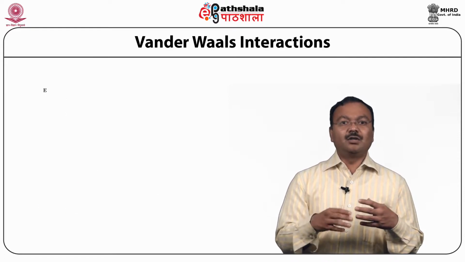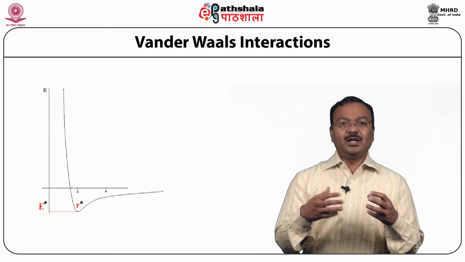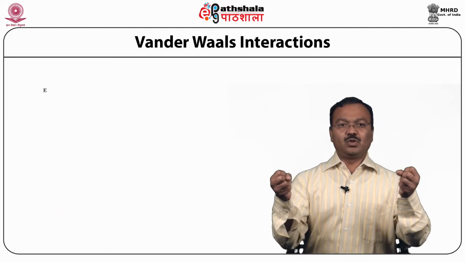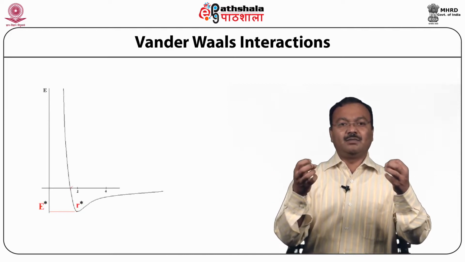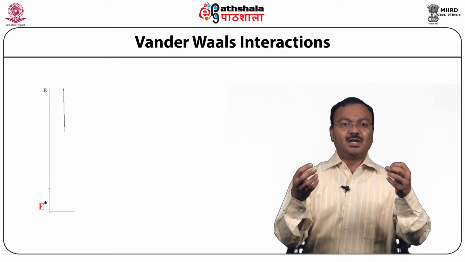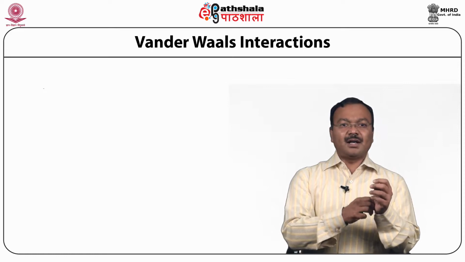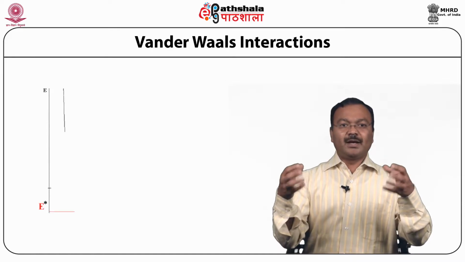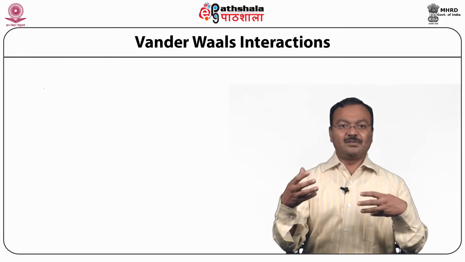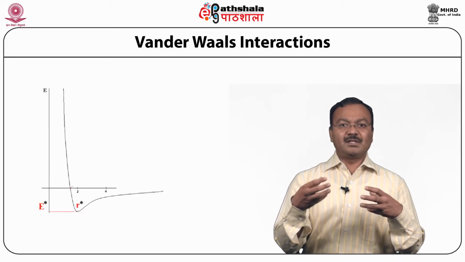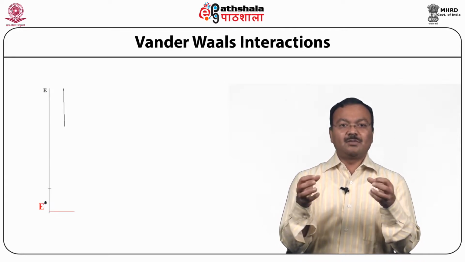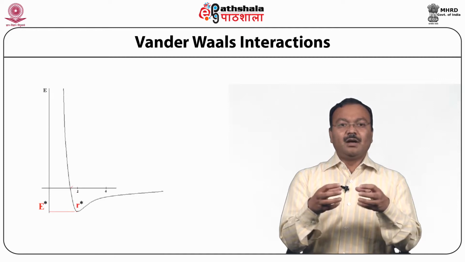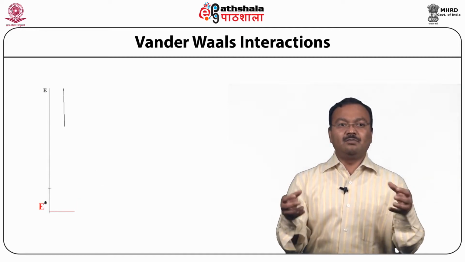The induction or the polarization, where one molecule can induce polarization in other molecules. For example, if two atoms come close together, the electron cloud of one atom can be attracted towards the nucleus of the other atom, or there are attractive or repulsive interactions in these multipoles or induced poles. Induced poles can have both attractive as well as repulsive forces, and the dominant repulsive force between these electron clouds or nuclei appears when the two atoms come much closer. Then the electron cloud and the nucleus can repel, and this is more dominant when the atoms come very close.